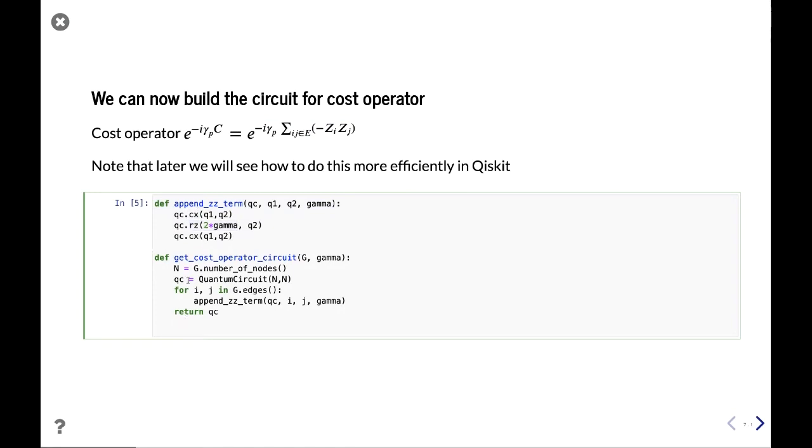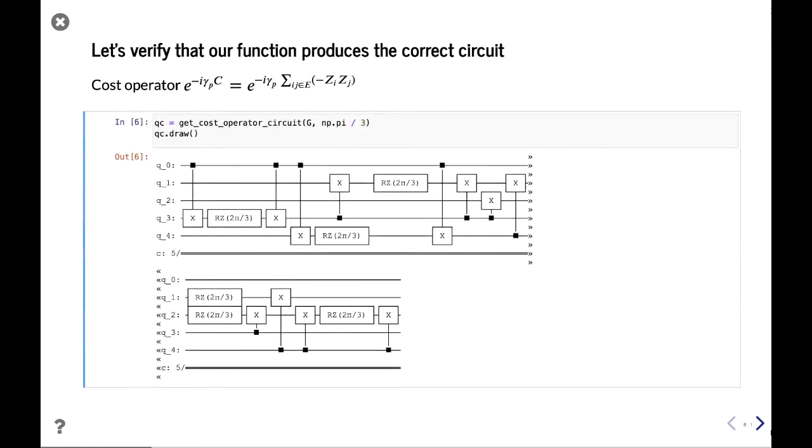And then to implement the entire cost operator circuit, all we do is for each edge, we append the circuit implementing the ZZ term. And this gives us the entire cost operator circuit. And we can check that it indeed produces the correct output. We get CNOT, RZ, CNOT for each ZZ term corresponding to each edge. And here I just plugged in some random parameter to get some nice output.